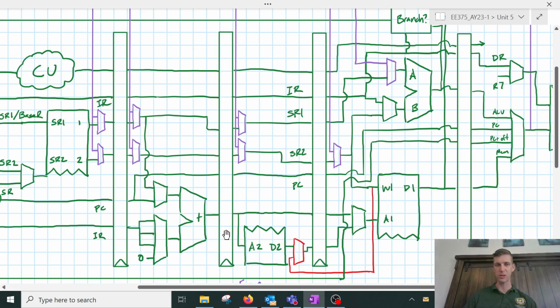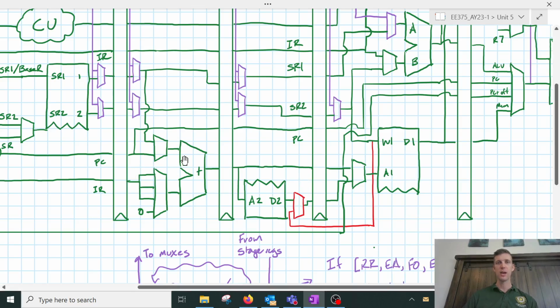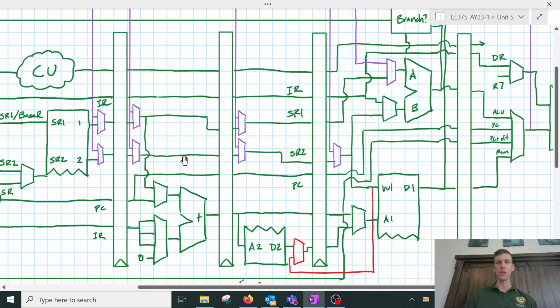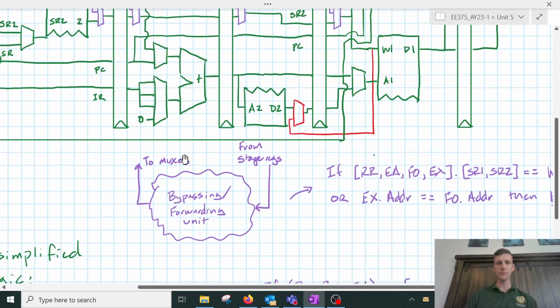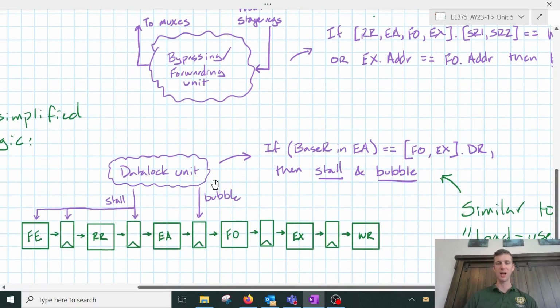That's the one read after write hazard I still have to contend with. In every other case where I'd normally have a read after write hazard, I can use forwarding to resolve it. This is clearly much simpler logic for our data lock unit than in the previous lesson, which is nice.